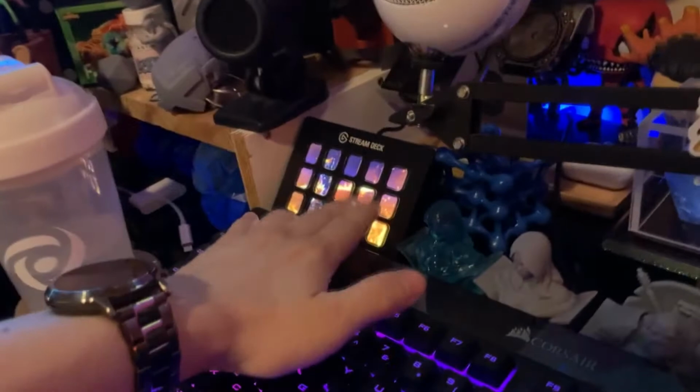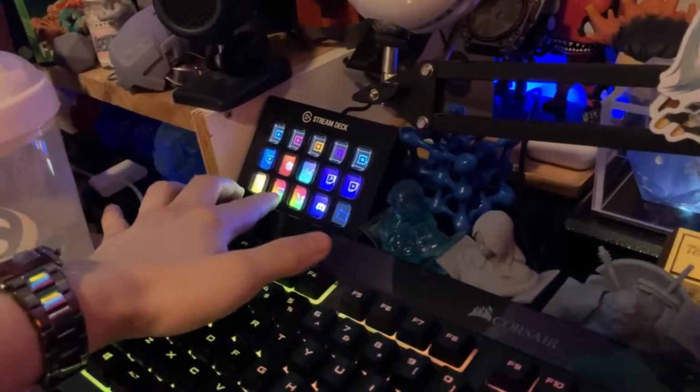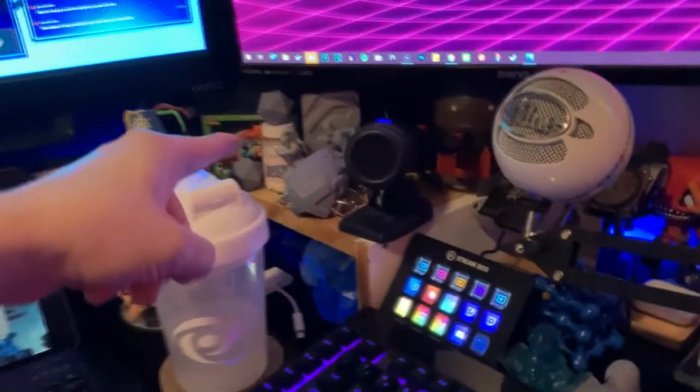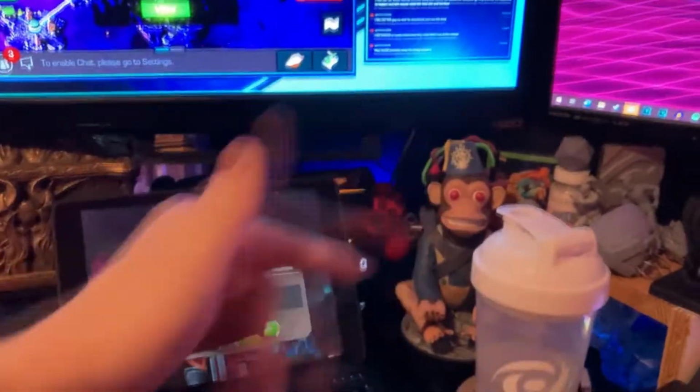But yeah, my desk, all my class catalysts or class crystals over there. My stream deck, which I use to live stream, clip stuff on Twitch, and change the color of my room. 3D printed stuff. My iPad that I use to stream, or this phone, just depends. That's my PS2, and then my PS3 and 4 is behind that.